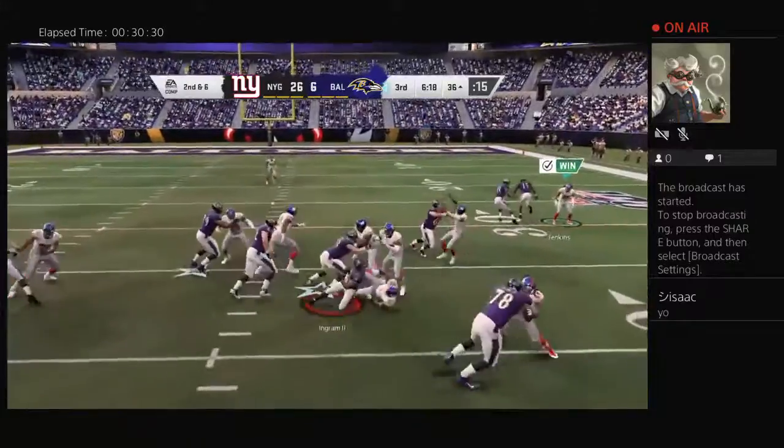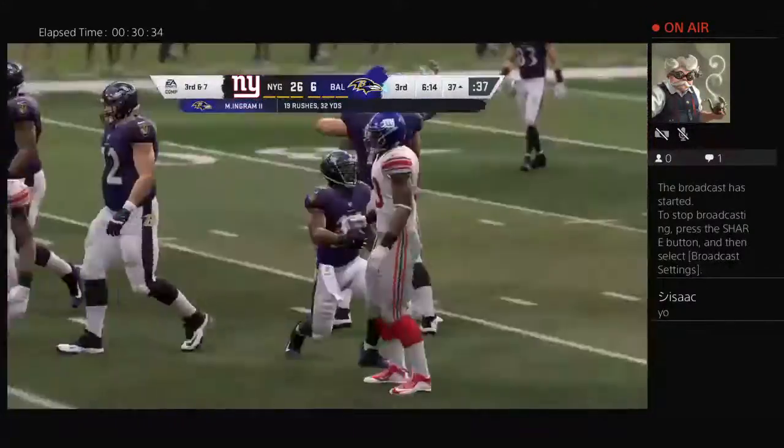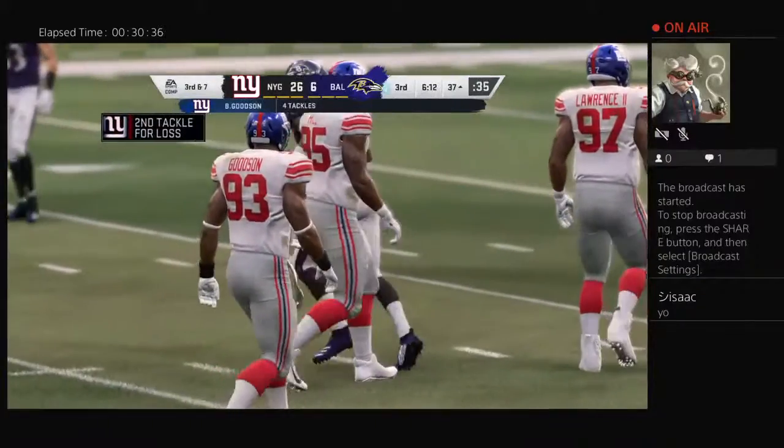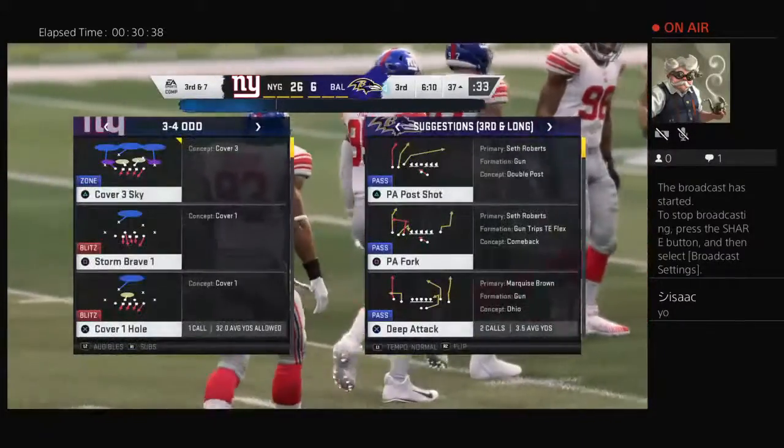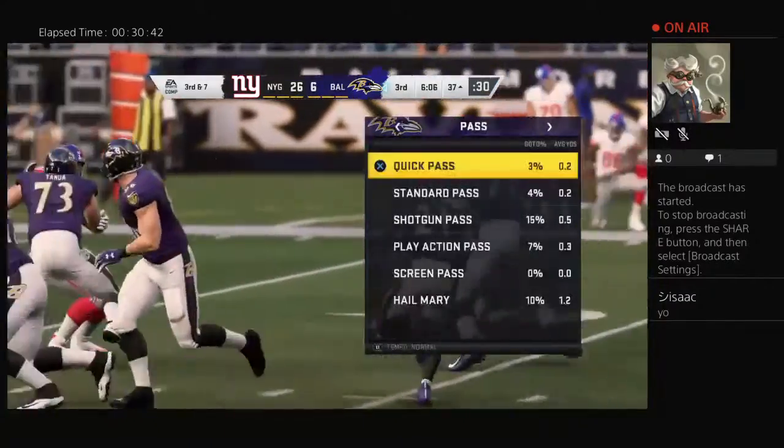Now Ingram, he's been busy today. And he is met in his tracks behind the line of scrimmage. That backs him up 1 yard and brings up third down. After seeing that, maybe time to go back to some downfield throws here.